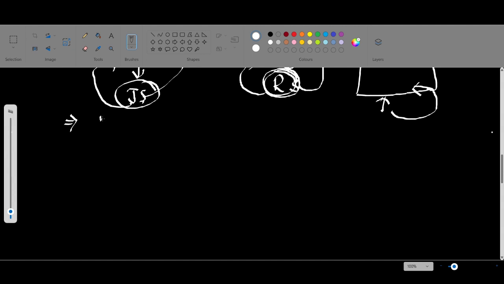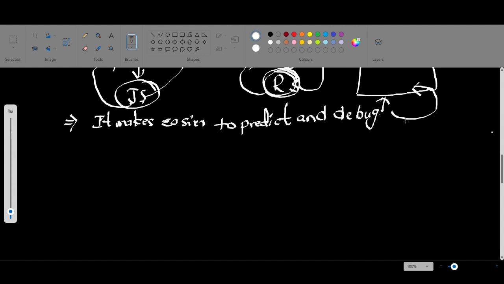React following the declarative approach means it makes it easier to predict and debug the application state at any point of time.